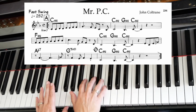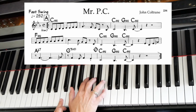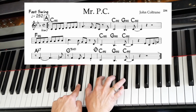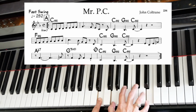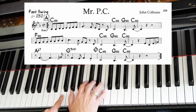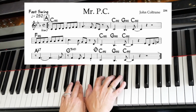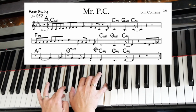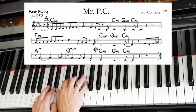When we get to F minor on the next 4 bars, we're going to do the exact same thing. But this time we're going F minor and G fully diminished. You could call it G fully diminished, or you could call it B flat fully diminished, C sharp fully diminished, E fully diminished. Any one of those is okay, because they're all the same. And we do the same thing again. Quick E flat, which I don't think we need to harmonize. It can just be on its own. And then we're back to C minor.